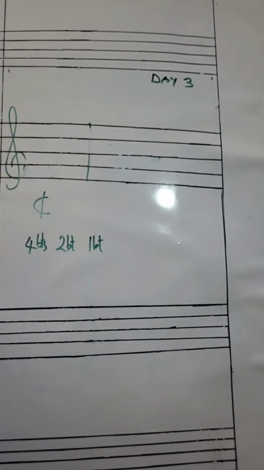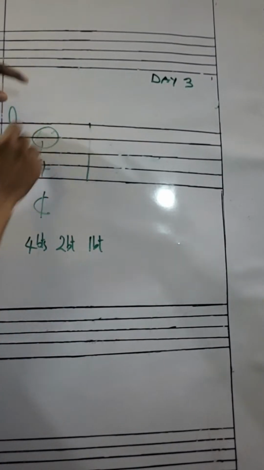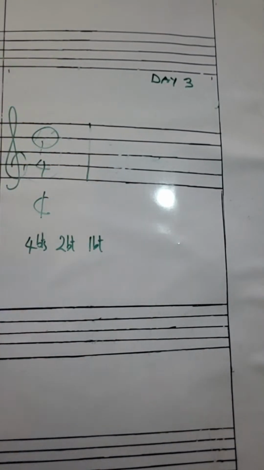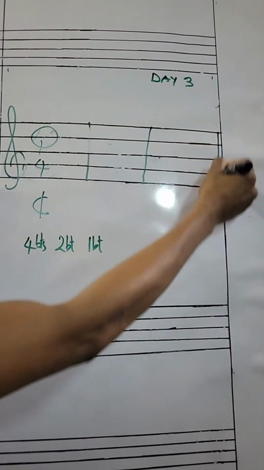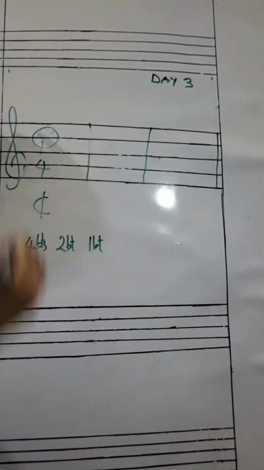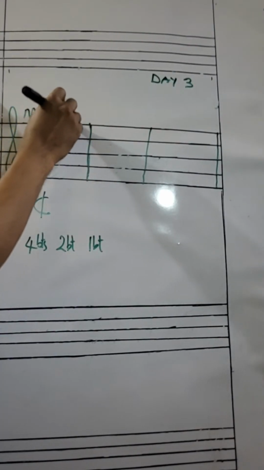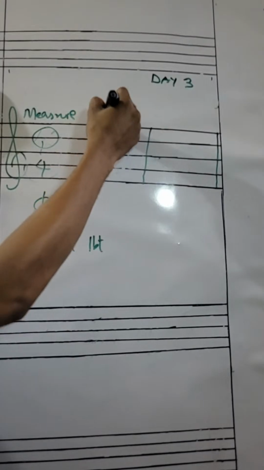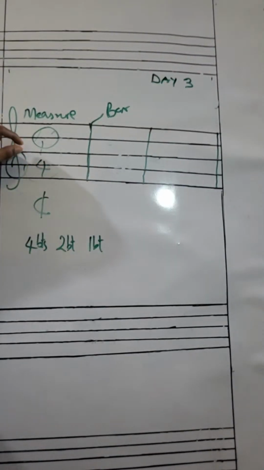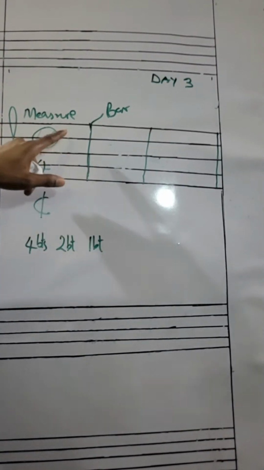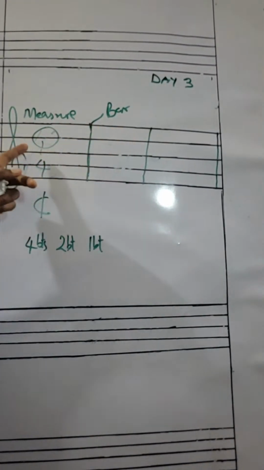Yesterday we said the 4/4, that the 4 above here is for the number of beats in a bar, and we established the bar. I told you the difference between a bar and a measure. A measure is the same thing as a bar, and this is known as the bar line. The bar line divides the music into equal portions. Now, the 4 here is telling you that there are supposed to be 4 beats here, 4 beats here, and 4 beats here.